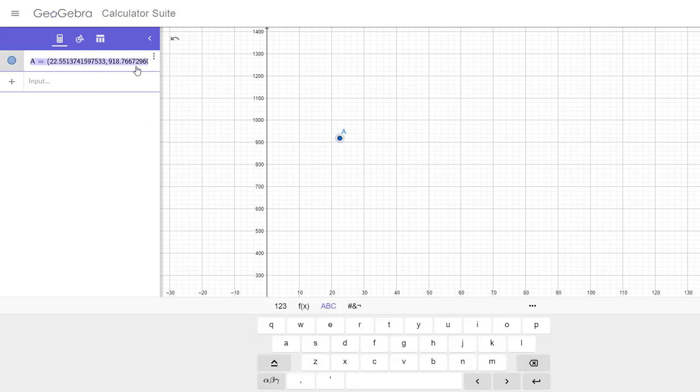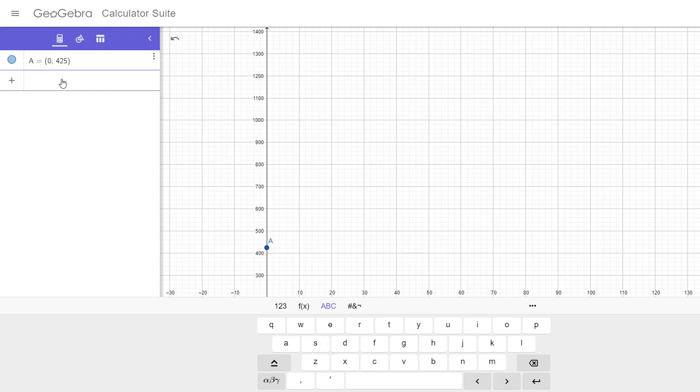And that way I can actually click in here and change the coordinates. So I can get rid of them all and say, well, I want this to be at 0 and 425. Press enter and it puts it right exactly at those coordinates and it has the nice little label A here. So I can do the same thing for B.